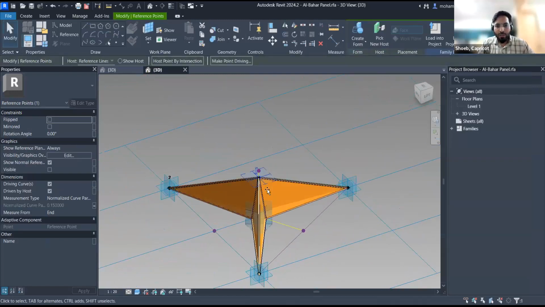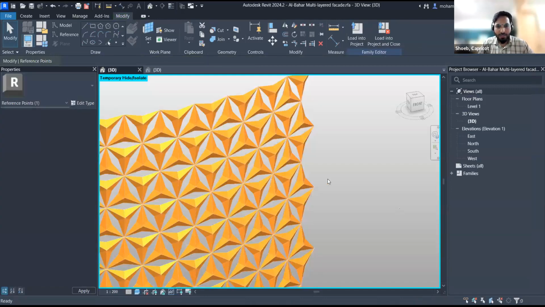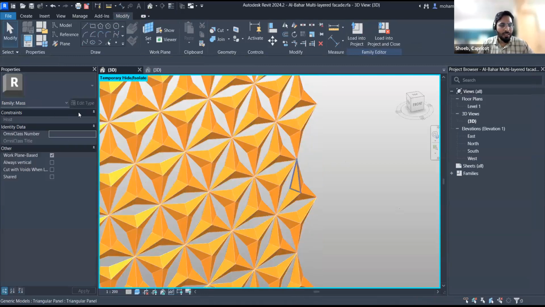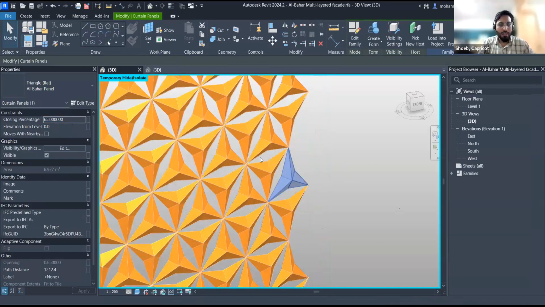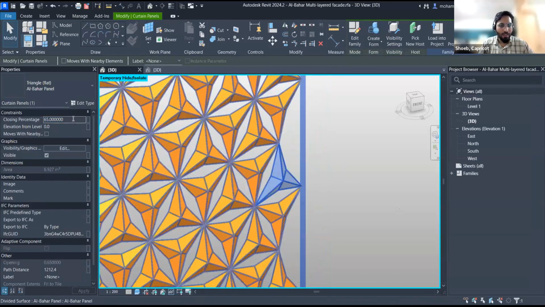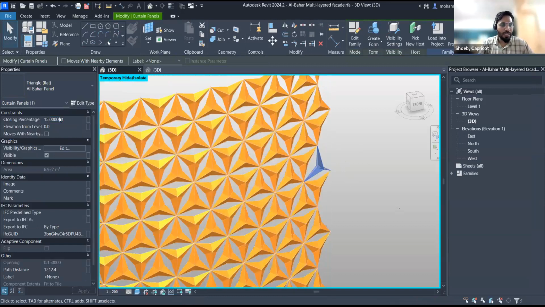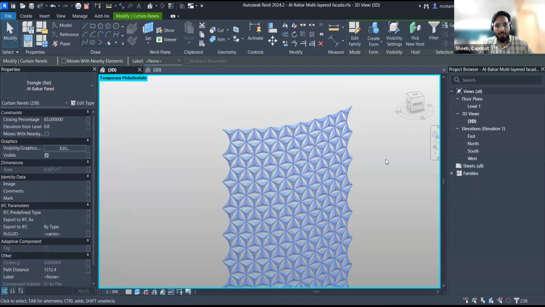Now, I hope you got the idea. Similarly, we can also do that here. I'm just briefly mentioning what we did here. I'm selecting this panel, and I can control individual panels also, such as this one. Suppose I need to close it 90%, it is almost completely flat. And if I open it to 15%, it is kind of open. And we can do that with all the panels, selecting all the panels. So I use a shortcut to select all. 65% opened, right? All of these. 15% open.